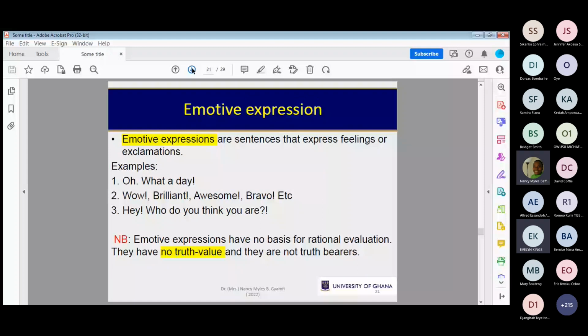Okay, but it is not interrogative. It's not imperative. In fact, it is capturing the emotions of the speaker. Oh, what a day. I finished. Ajay. This is someone falling down. Or Barca scores a goal and then Messi plays. So you say, go. You are finished.